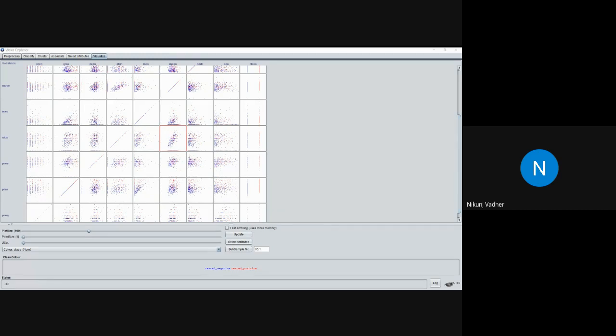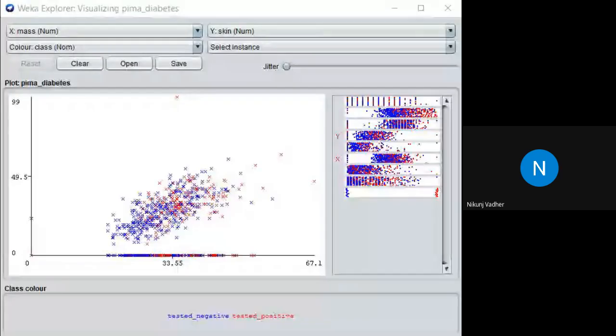Just a minute. Let me present that window. Now this window is visible to you, right? At present we are in the visualization part, and this is the graph between mass and skin.